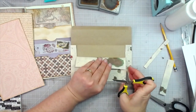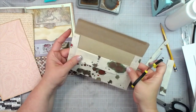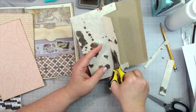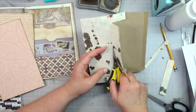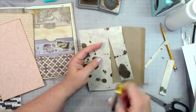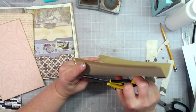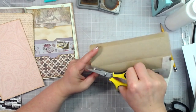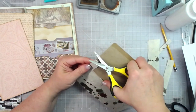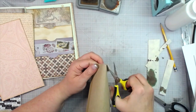Okay, and then I'm going to fold back and figure out how far down I need to come, just about like that. Not looking for perfection, but just want to get it pretty good trimmed out. Anything that you get from me is not going to be perfection. Just saying that right now, if you hadn't figured it out already. Okay, and then I'm just going to barely trim on the edges here, and then barely trim here also.